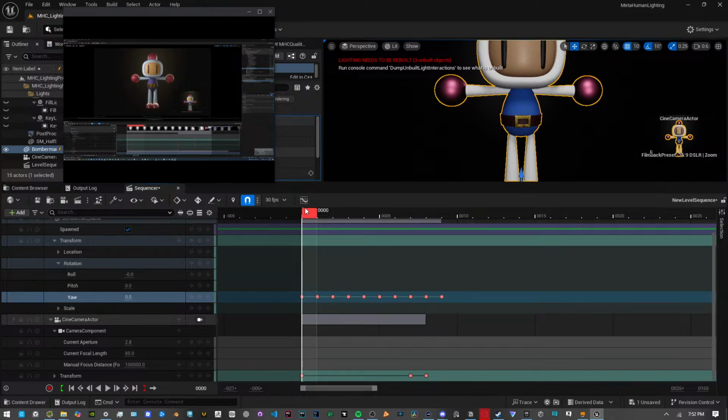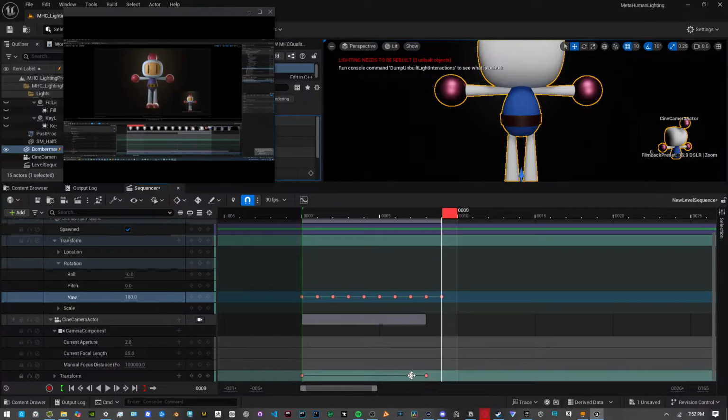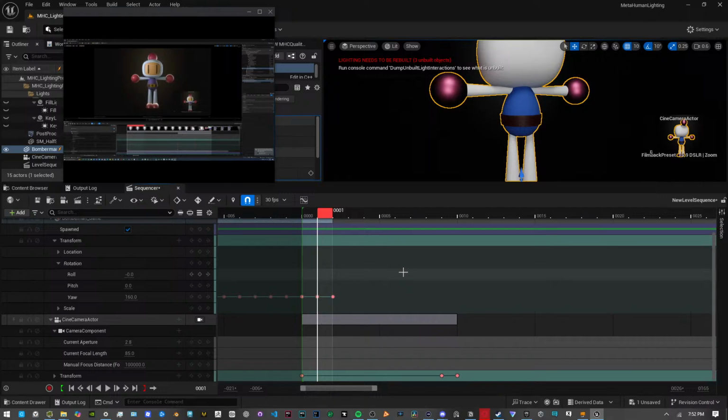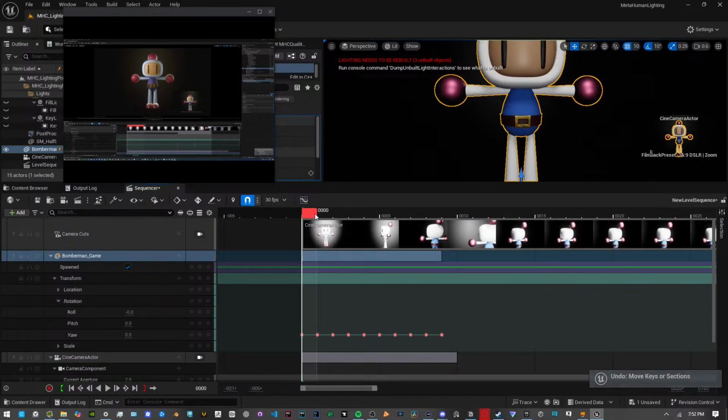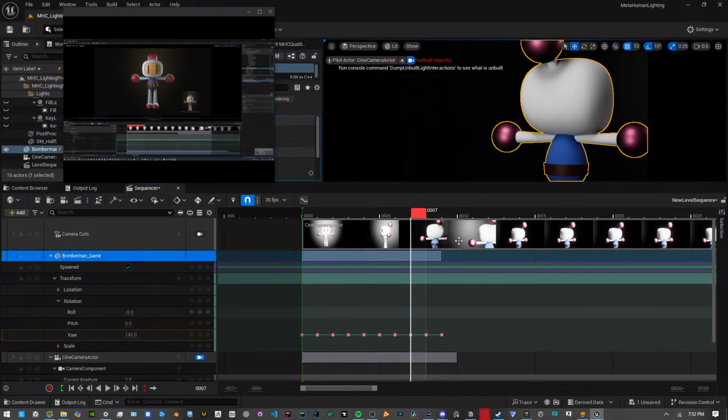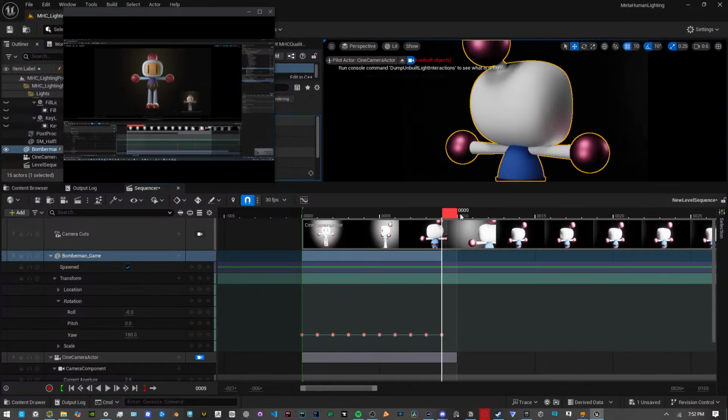I just want the camera to be here and I just want it to spin, and then I just want these other camera positions to be separate. Do you see how it slowly moves in? I don't want that to happen.